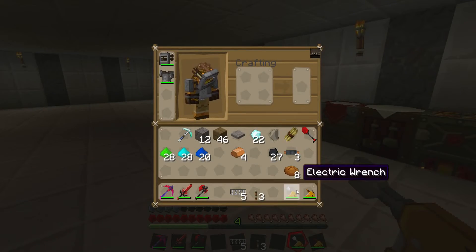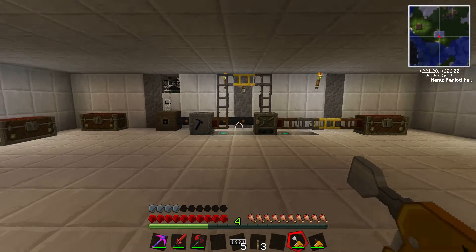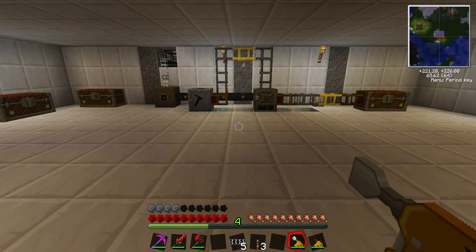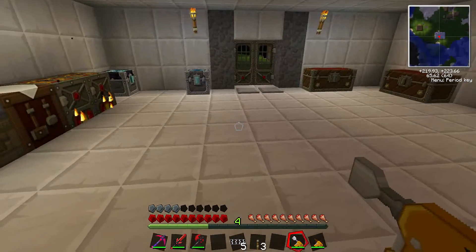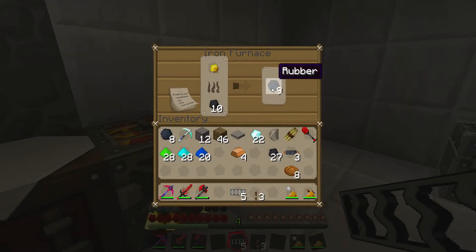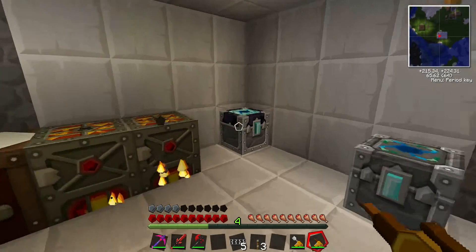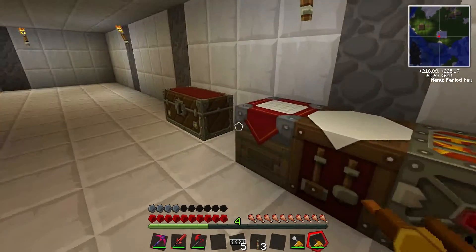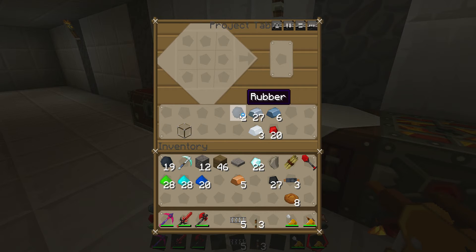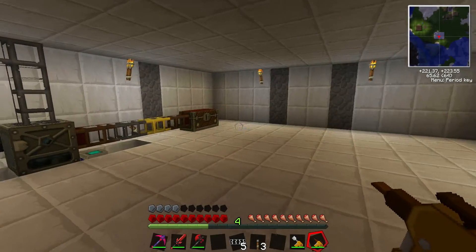If I was gonna go really special, I would go with that electric hoe, but I don't know why you'd want an electric hoe. We will not need a hoe. We probably won't need a tree tap either, because the resin I keep using in the condenser over here. So what I'm gonna do is take all this stuff out of here, because we're not using it right now or anymore. We're gonna start a new project later, so I don't want to keep all that stuff in there.